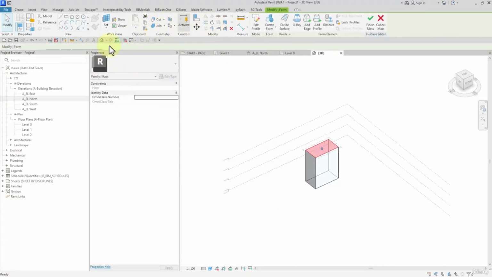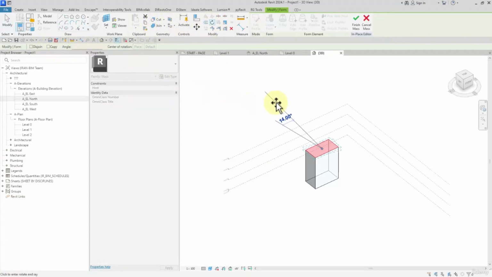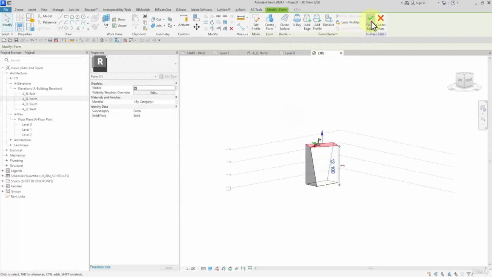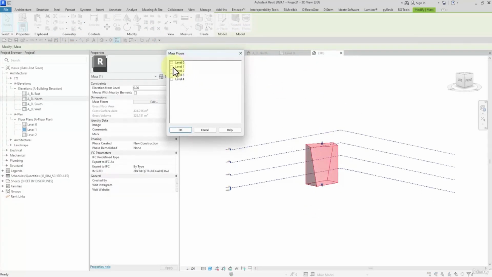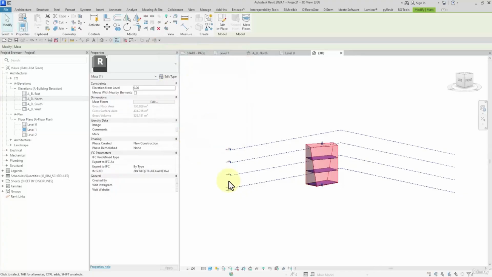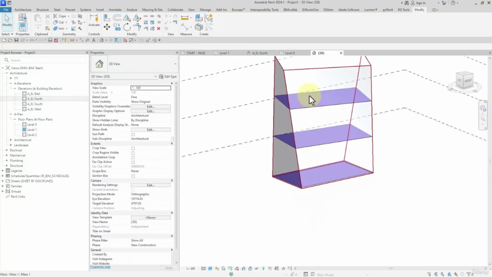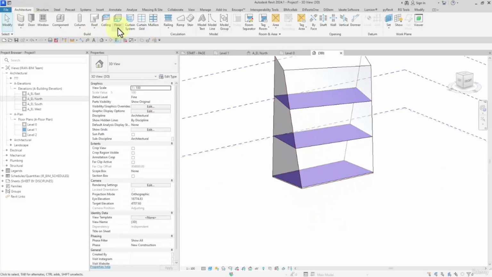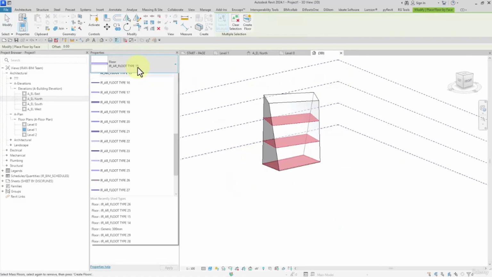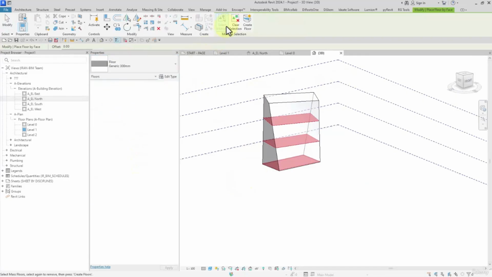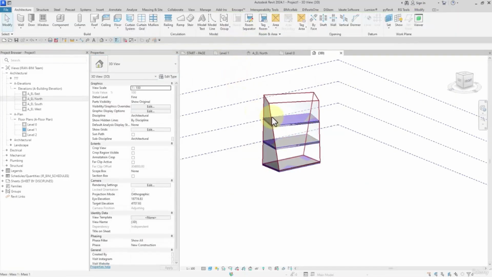Rotate, disjoin, like this way, and then I click on finish. Afterwards, mass floor, I select these levels, I uncheck level 4. Then if I want to convert these to floors, I'm gonna use floor by face. I click and drag, select the floors or the faces, then we click on create.